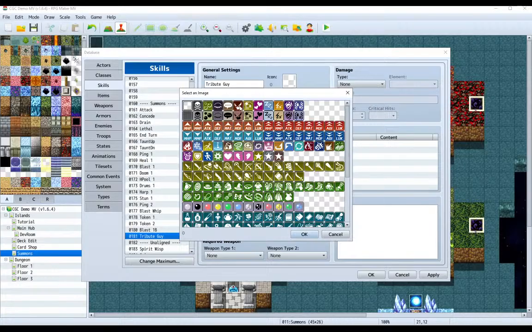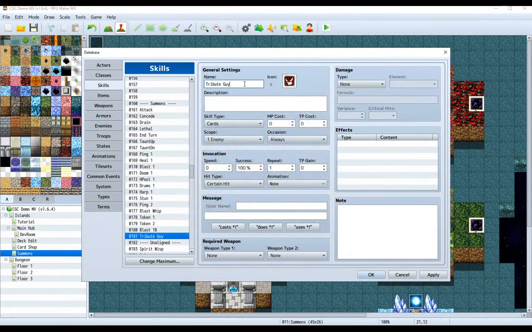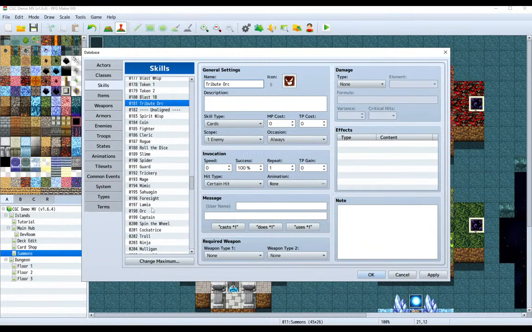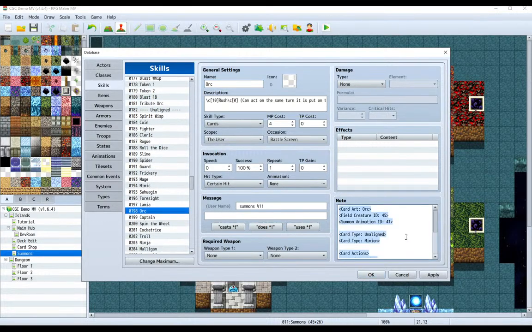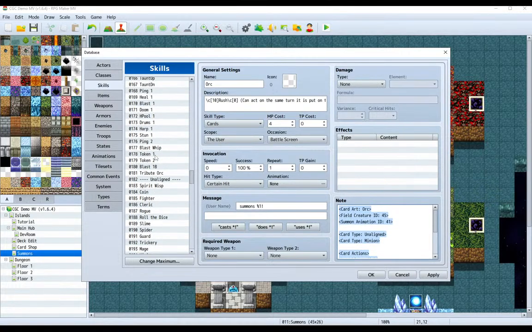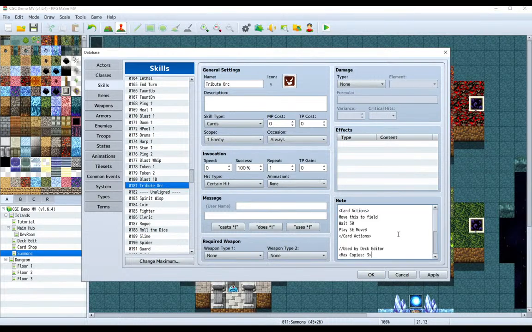I think Tribute Orc, maybe. Yeah, Tribute Orc. And then copy Orc, which is skill 198. Right, chat has not responded, so I'm guessing we got one tribute more or less correct. Yeah, probably.